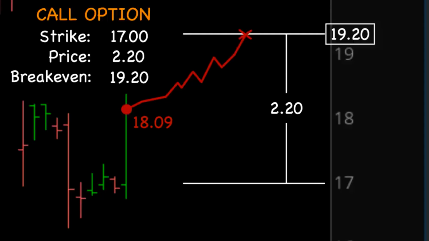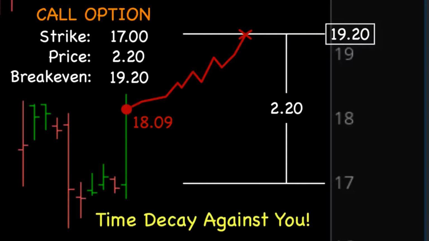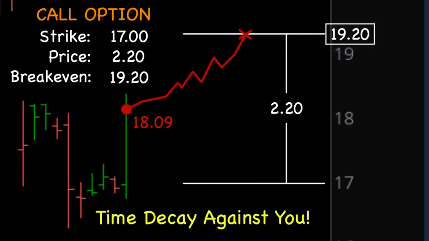That's why we kept saying to keep watching before you start buying calls on every stock you think is going to go up and puts on every stock you think is going to go down, because even though it costs much less than trading the shares of stock, you're going to have time decay against you. So not only will the stock have to move in your favor, it will have to move in your favor a significant amount for you to even break even.